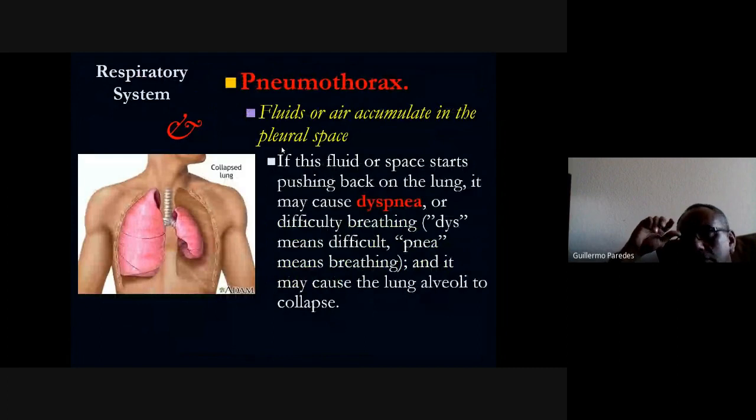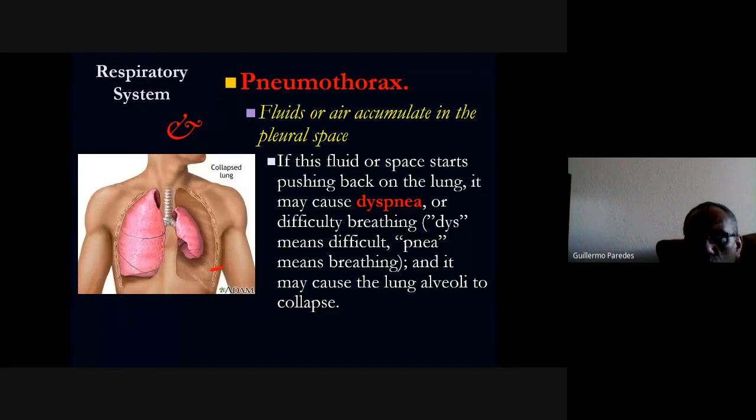Pneumothorax: when you have an injury or wound on the chest, the lungs are going to immediately shrink. That is because the atmospheric pressure is higher than the intrathoracic pressure. Intra means inside, thoracic means thorax. So there is more pressure outside than inside. When you have a cut here, the air comes in, and your thorax is like a vacuum, so the lungs constrict or shrink.